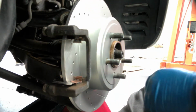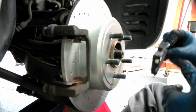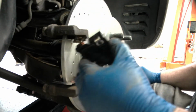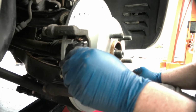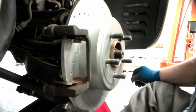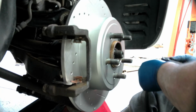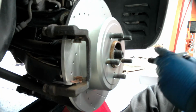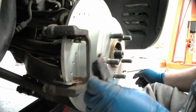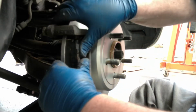Love these Harbor Freight gloves. When you do put this stuff on, don't touch the pad after you've touched these. Grab my paper towels and clean it off. And you just put your pads right in place. And you'll see it's got little guides. Making sure every one of them is exactly the same. Get her into that guide.